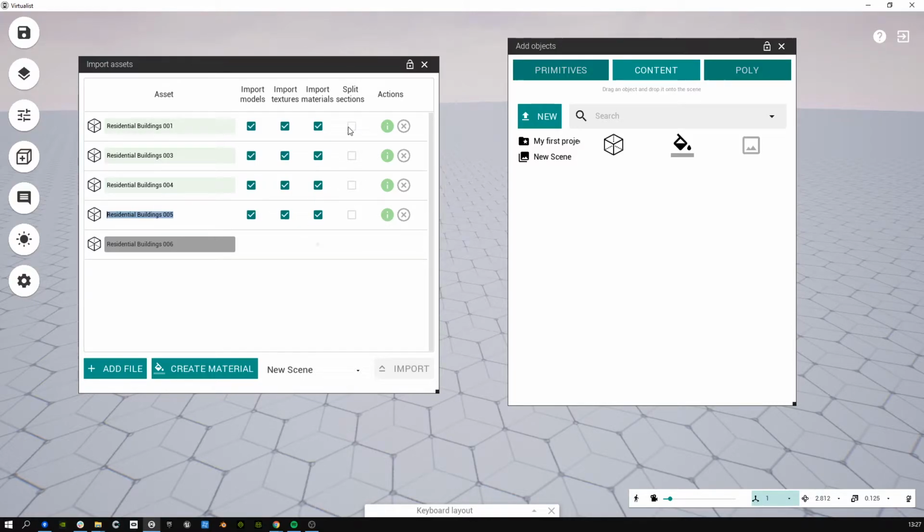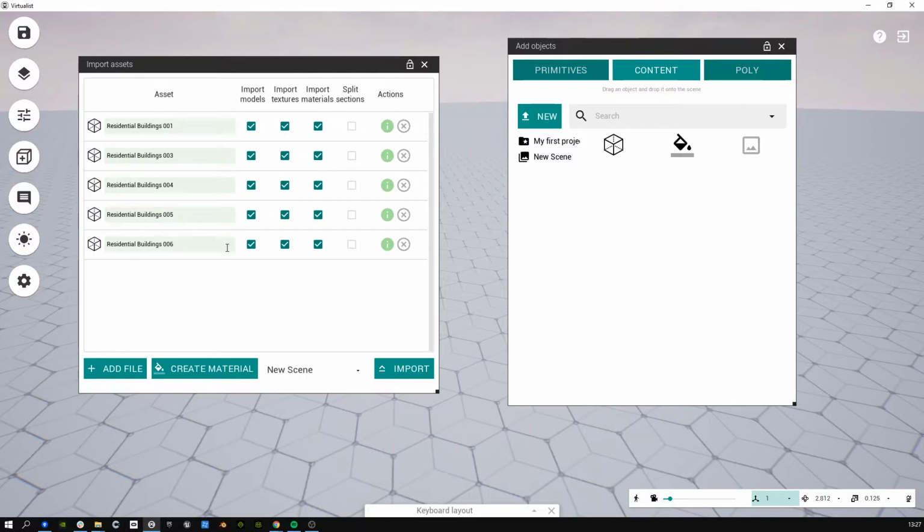It's pretty smart. This option is to split the file into sections. Don't use it if you don't need to divide the file into sections. If the model is complex, it will throw up a lot of elements in your library. It's just to be used when it's really required to break down the objects into specific elements.